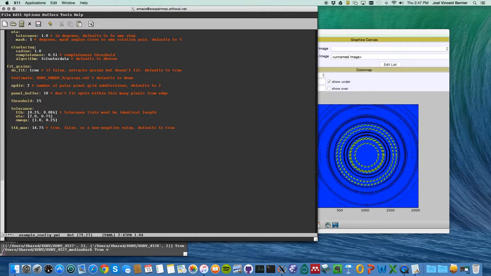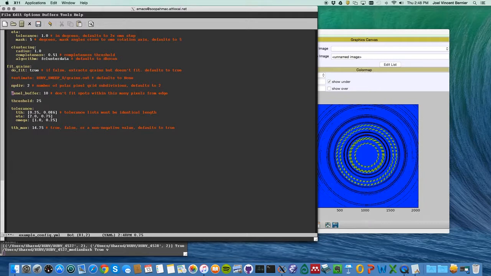mpdiv, this option here, is the number of polar pixel grid subdivisions. What that means is that it's going to draw a regular grid in 2 theta, eta, and omega on the image around where each reflection should be. If I pick 2 there, it knows, based on the geometry and the pixel size in angular terms, roughly what the size of a Cartesian pixel is in terms of angles. If you put 1, it more or less picks an angular pixel size that matches locally the Cartesian pixel size. If you do 2, that's first order oversampling, so it takes half the angular pixel size with respect to the Cartesian pixel size. It's generally good, just for extracting the intensities, to do a little oversampling. So 2 is the default if this is missing or commented out.